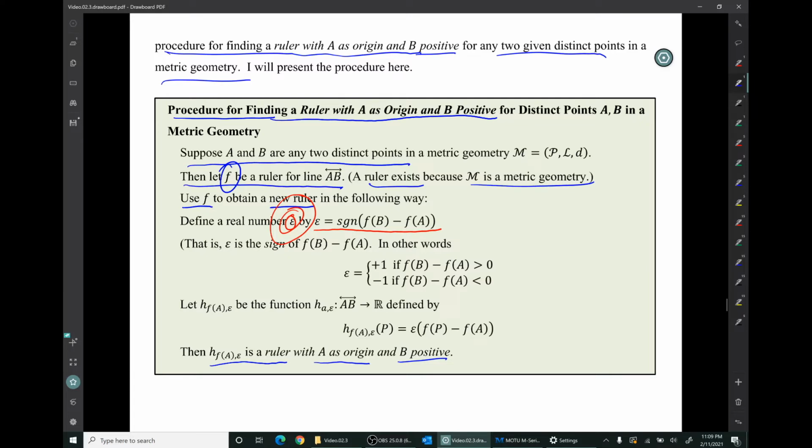Now this notation is excruciating, so I'm going to just jump right in and do some examples where we build this kind of thing. And you'll see that this function notation, although it's very messy, is actually descriptive and gives you the complete instructions for how to build a special ruler.